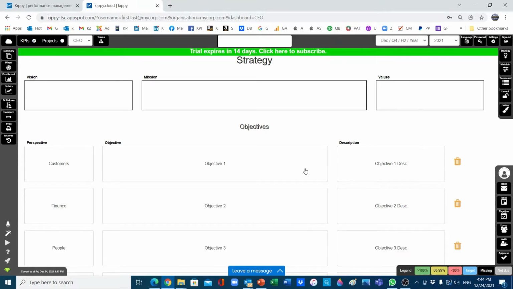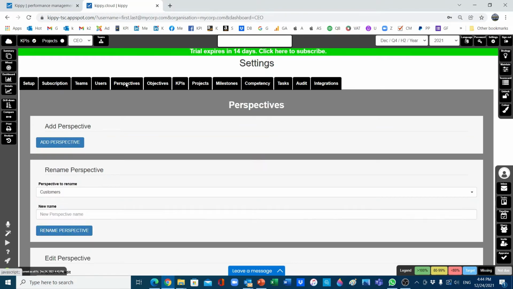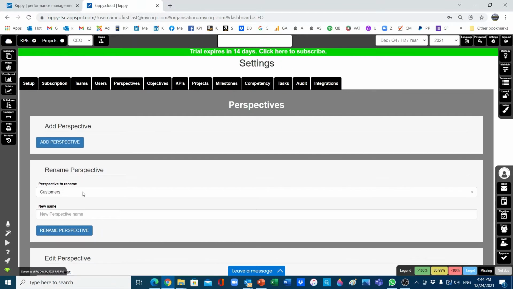After we created these four objectives, let's assume that we have to change the perspective called finance. We need to change its name from finance to financial. So we have to go to settings and then to perspectives. Here we see a lot of items that we can work with on the perspective.